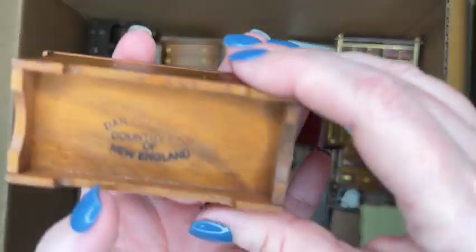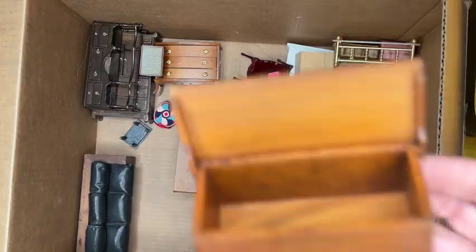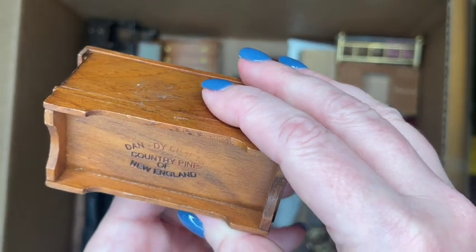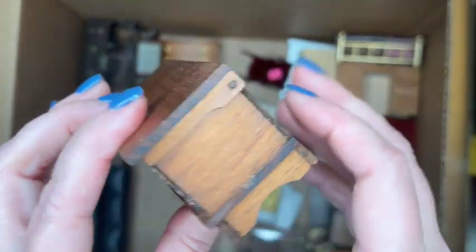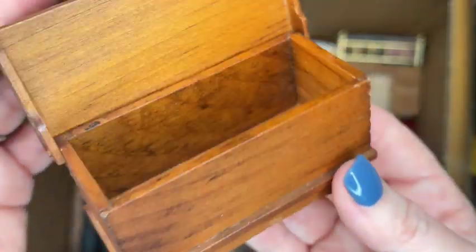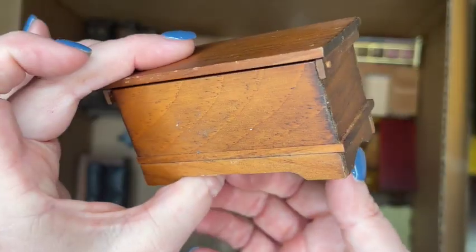What do we have here? I thought this was a Dan Witting piece — he did a lot of kitchen type items like chairs and hutches. I haven't ever seen the trunk piece from him, but these are really good quality pieces. The finish is really nice with a kind of worn, New England style look. Just absolutely gorgeous.